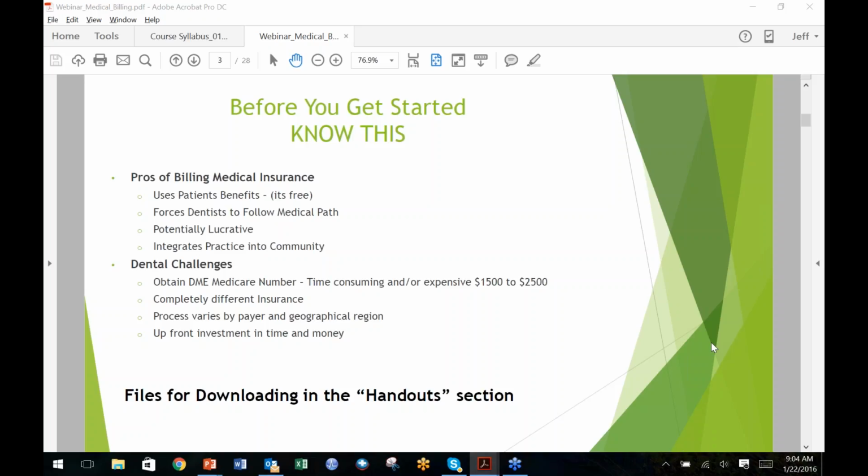On the positive side, when you bill medical insurance, obviously you're using an existing medical benefit for your patient. From the patient's perspective, that's a huge advantage, although that advantage is shrinking due to the skyrocketing costs and level of deductibles, and also the skyrocketing costs of getting that medical benefit. So the idea that you can use that benefit is still extremely attractive to patients, but oftentimes, unless they've used up these growing deductibles, it's still going to be out-of-pocket. It's just going to go towards their deductible.